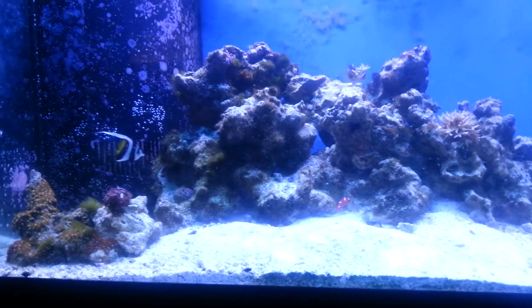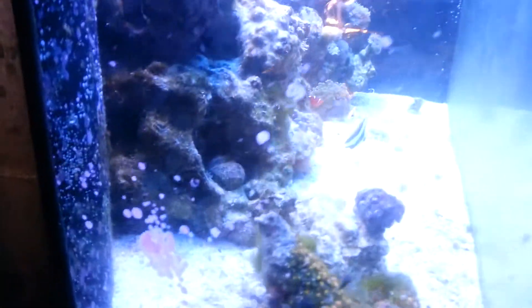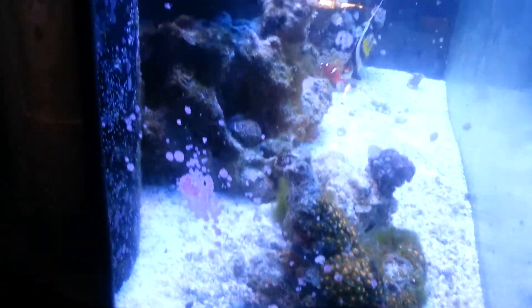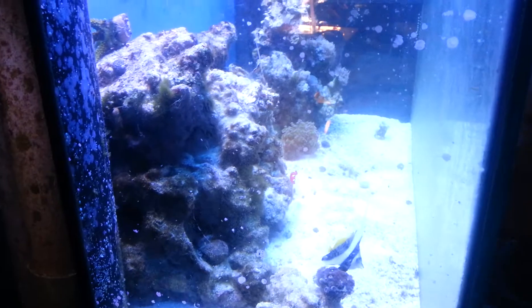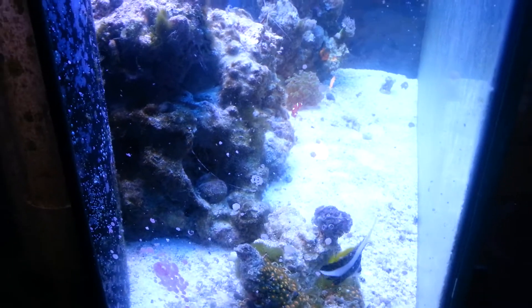But nothing's really going on. I'm starting to get a ton of coralline algae, which is awesome. I can see it all in the glass over here. I think I'm just going to let this do whatever it wants over here — I'm not going to scrape it. It's just such a small piece of glass that I think I'm just going to leave it.